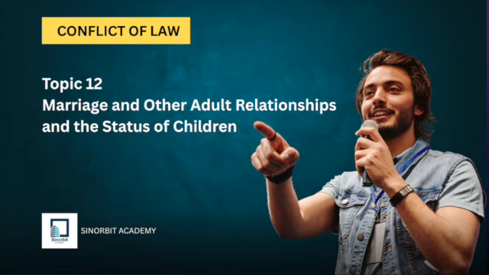Then, crucially, with the Marriage (Same-Sex Couples) Act 2013 for England and Wales, which came into effect in March 2014, legalizing same-sex marriage. And Scotland and Northern Ireland followed. Yes, Scotland followed quite quickly in December 2014, but Northern Ireland much later, only in January 2020. What were the key provisions introduced by the 2013 Act for England and Wales that are relevant for our conflict of laws discussion?